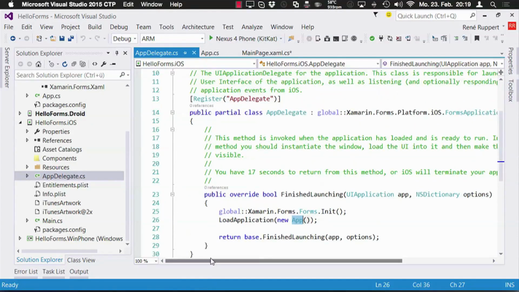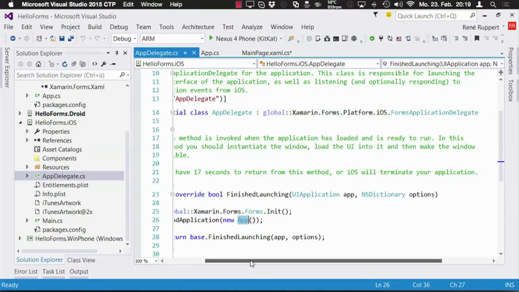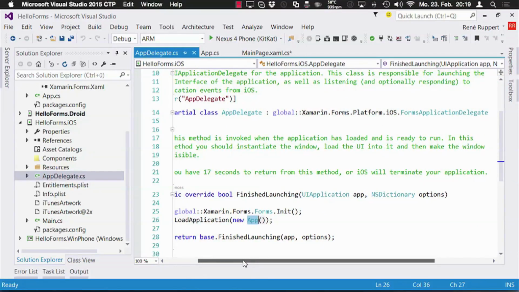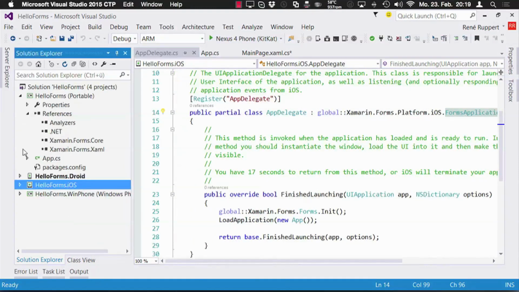And just like on Windows Phone, we also have a specific superclass here. This time our app delegate is not a subclass of UIApplicationDelegate, but it's Xamarin.Forms.Platform.iOS.FormsApplicationDelegate. And finally, we want to look at Android.